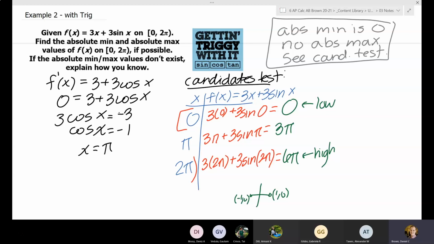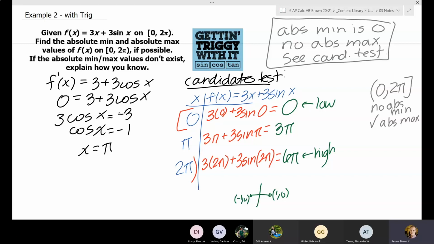Again, I can easily change this problem. I often do this when I'm making different versions of a test. I can change the interval, and maybe say my interval was 0 is not included, but 2 pi was included, I can completely change what the answer would be. If I said 0 was not included, it would have no absolute minimum, but it would have an absolute maximum. I could change it so they both have brackets, and it would have both an absolute minimum and an absolute maximum. So that's where those endpoints are important, and especially thinking about, are they included endpoints? Are they technically open circle endpoints?